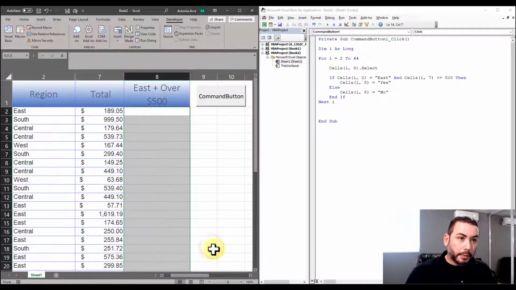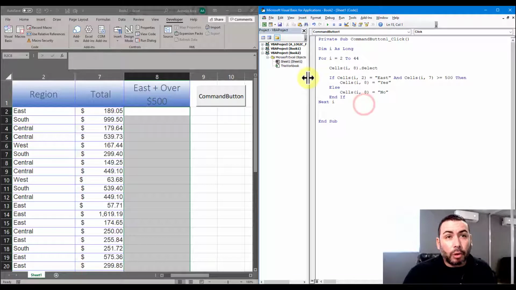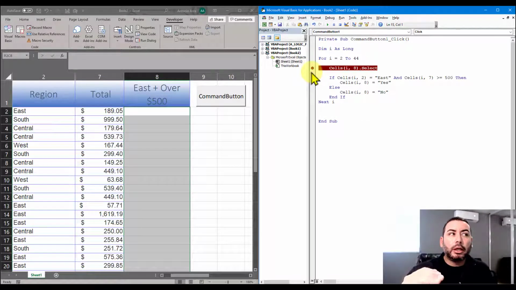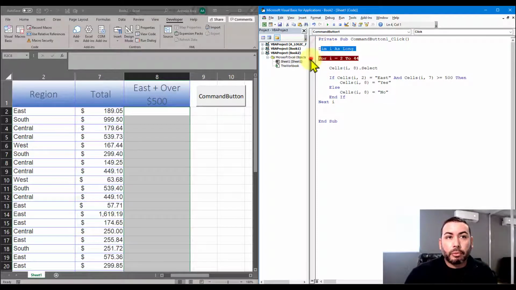We go here. What I'm going to apply now is the debug point. So you can see, you can basically stop the code at that specific time so you can evaluate what it's actually doing. And that way you test that your code is doing what it's supposed to do. So I click, the way you put a debug point is going to be, you cannot put debug points on dimensions. You got to put it on different places in the codes. So in this case, I'm going to evaluate whenever it's going to be selected.